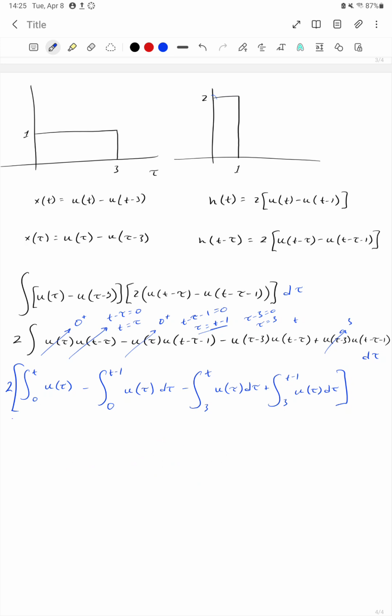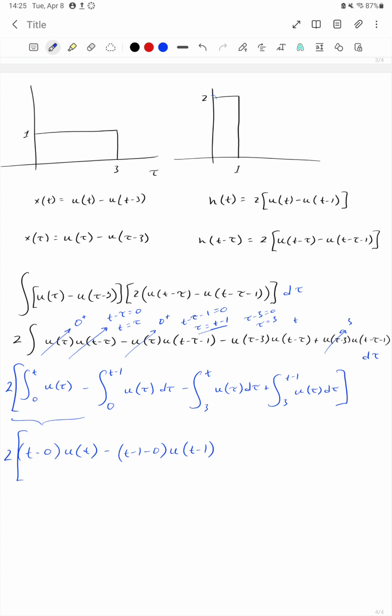So in doing that right here, we're going to have t minus 0 times u of t is going to be what that integration comes out to. Now all of this is, remember, multiplied by 2. Then for the next step, we're subtracting, and this time it's going to be t minus 1 minus 0 u of t minus 1. And so I guess the key here is you're using the upper limit.